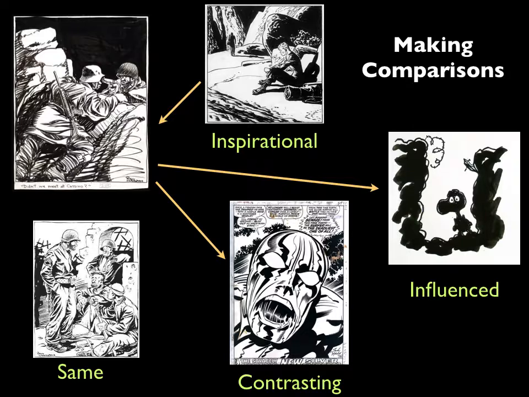So these are the ways we talk about our comics. We make descriptions of one thing, and then we make comparisons. I'm going to ask you to do this on our image identification, and we're going to ask you again to do this in our exams. When you look at a picture, talk about it, say what it is, how it's related to other pictures. Okay, so this is what we do as art historians. We talk about pictures, and we talk about how they relate to each other.